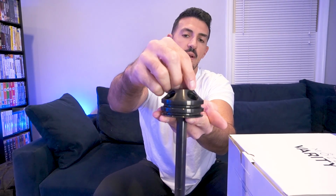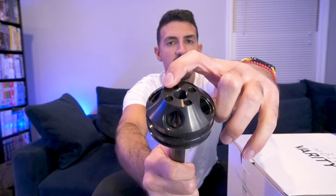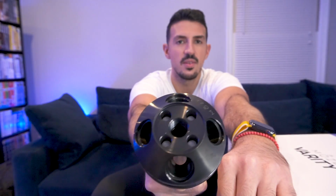All right, so this is what it looks like. I have these four smaller purge balls, and at the top here, I'm going to drop each of the purge balls into each of the four holes around the side, and I'll show you what that looks like. So here, each of these got a purge ball. You can see it right there.